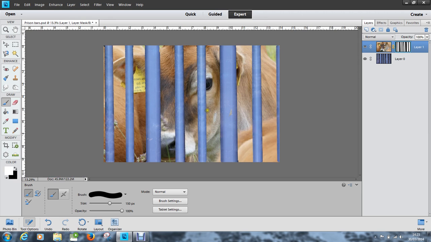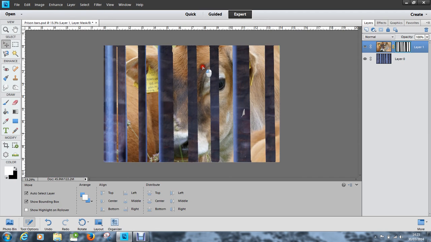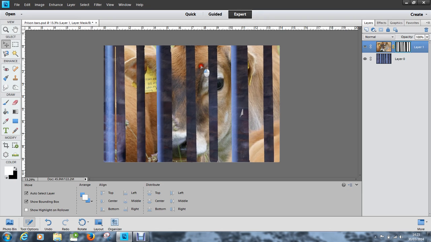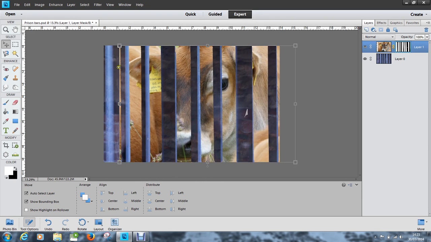So now we have our cow behind bars. Let's see what we can do with it. Can we move it about successfully? Aha! Problem, you think. Exactly the same as when I moved it with the eraser tool. But this time I can repair it much more easily. Now the edge over here is the edge of the picture, so you are going to see the wall behind, but never mind.